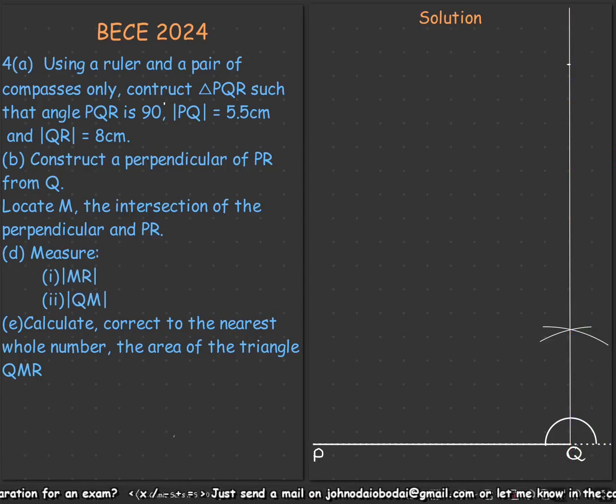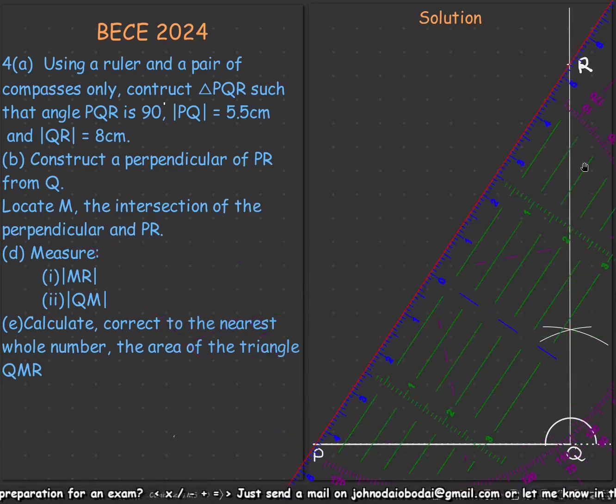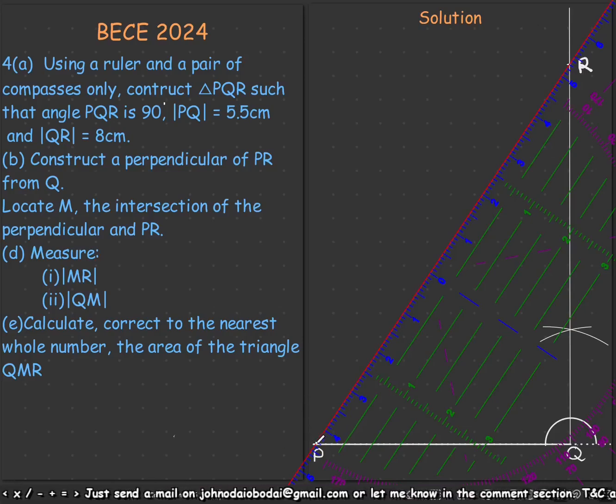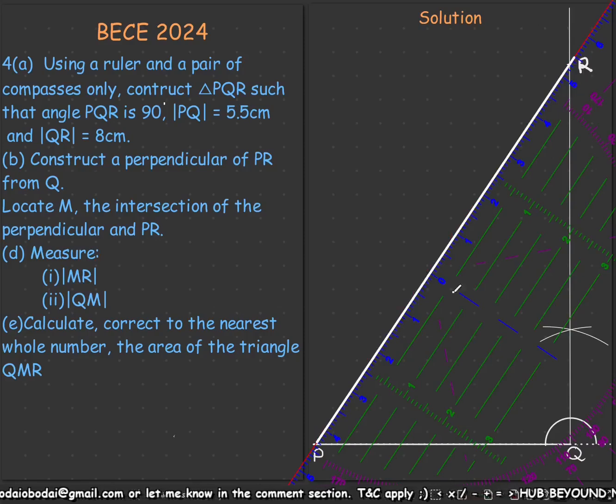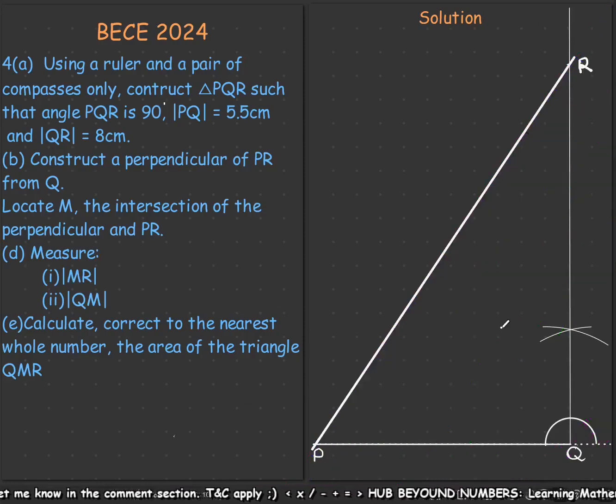So we put our label R over there. Then we can join R to P because it is a triangle. For that, you won't be told, but you need to know. So with both points connected, I'll then draw my straight line over here. A very nice straight line. And then taking off my protractor, my ruler, this is how it's going to be. You see, very nicely done.